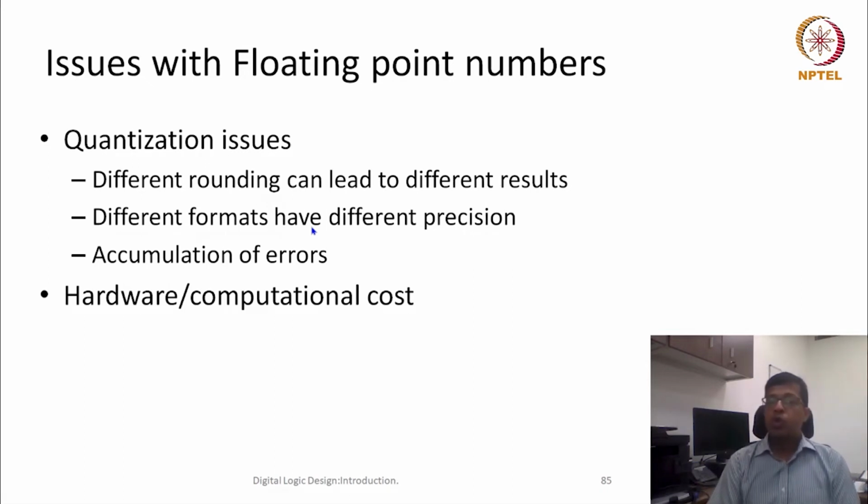Now sometimes we also do operations where we convert floating point numbers. You also sometimes typecast, let's say, double precision number to single precision, or single precision to double precision. Let's say you are converting a single precision number to a double precision number. Single precision has only 23 bits of precision, but double precision has 52 bits. So that means the rest of the bits I have to make 0.